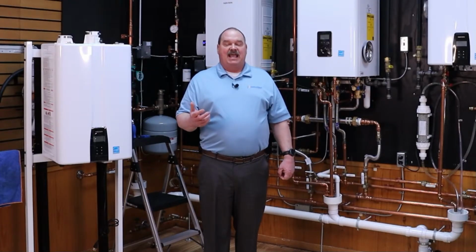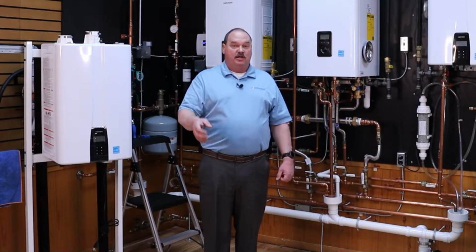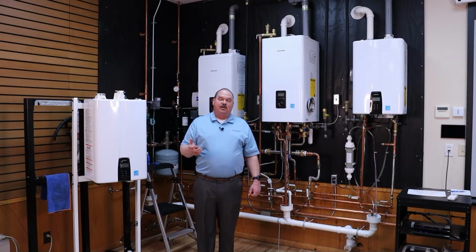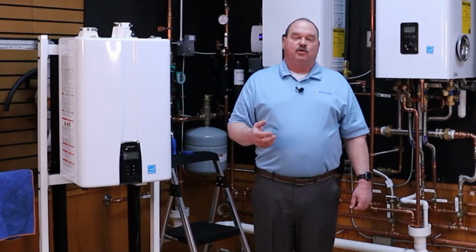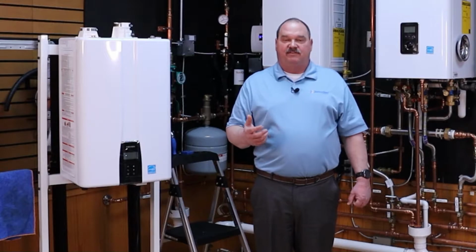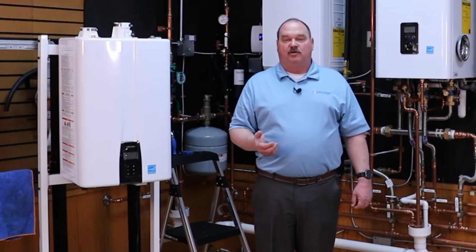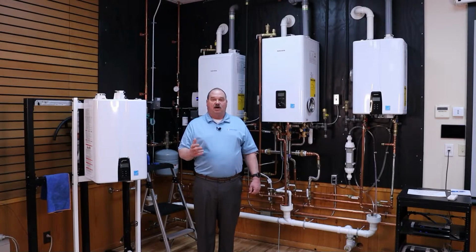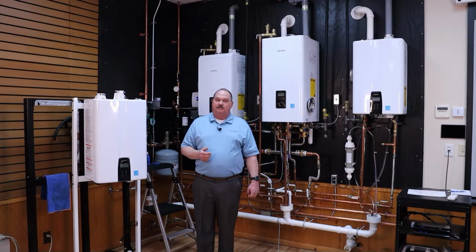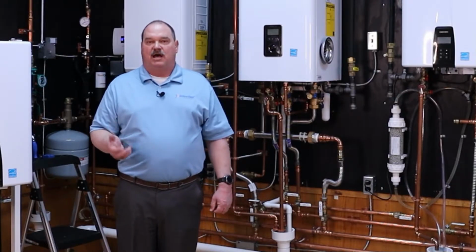The Navien NPEA set on internal recirculation also takes your minimum flow rate to get hot water to 0. If you're designing or have a building full of low water usage fixtures, this can be a problem with other tankless water heater models. Most tankless water heater models require 0.5 GPM before the unit will even fire, and if you have a half a gallon a minute aerator in a sink, many times you won't have enough flow to fire the heater, which means you get no hot water without opening multiple fixtures or changing all the aerators in your building to a higher flow aerator. So Navien tankless water heaters can work in ultra low flow settings without having problems with hot water delivery.